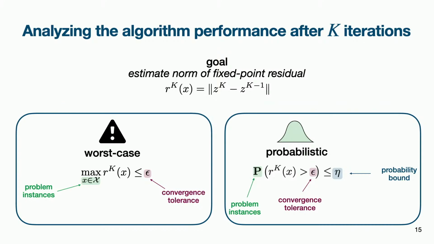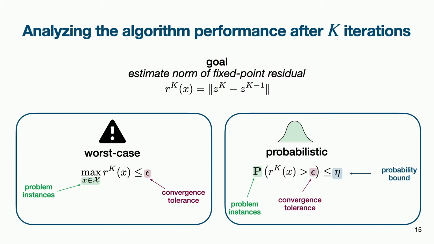If this value is below a tolerance epsilon, then I'm happy, and I can guarantee that I verify the performance of my first-order method. And this is very closely connected to the topic of neural network verification, which is about, again, changing the inputs to a network and trying to observe the output and see that the network behaves in the way that we want.